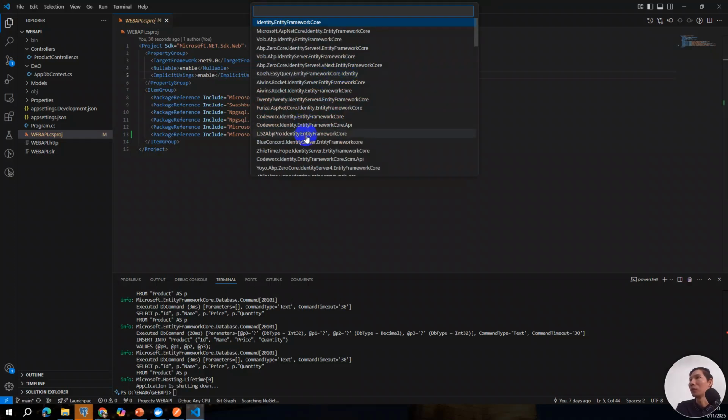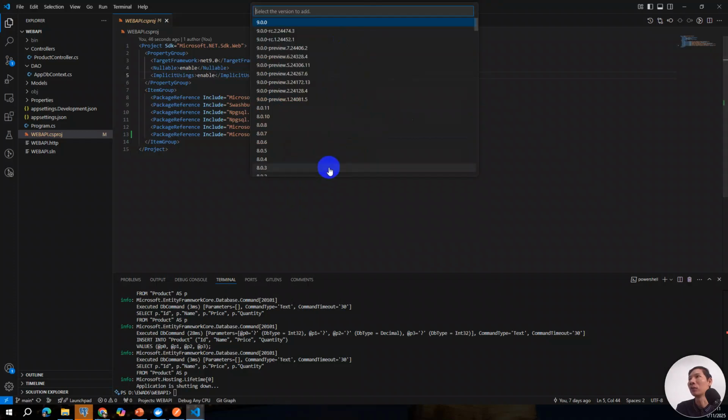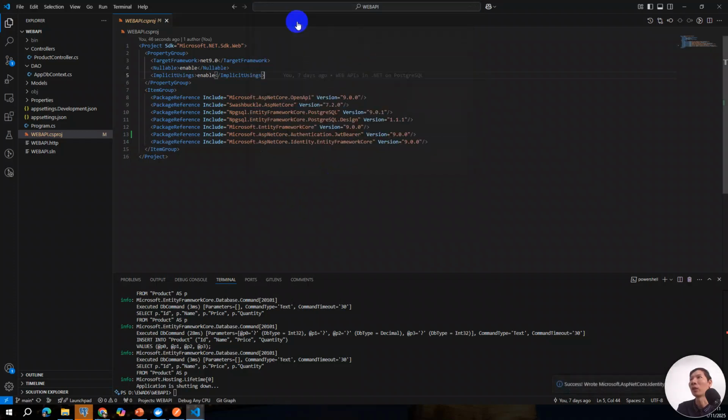Okay, we need to choose this one, Microsoft.AspNetCore.Identity.EntityFrameworkCore. This is also 9.1.0. Okay, and then we need to also add the identity. Okay, that's all. These are the dependencies.